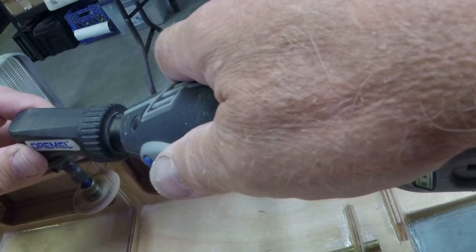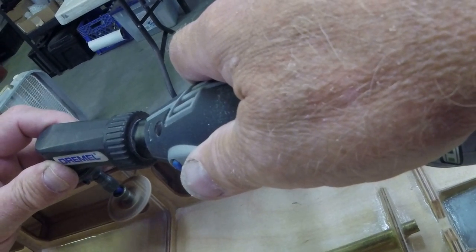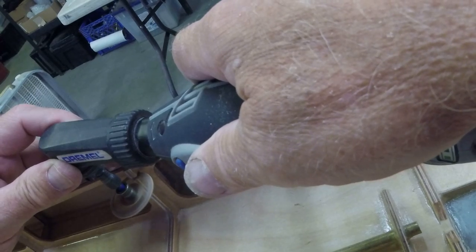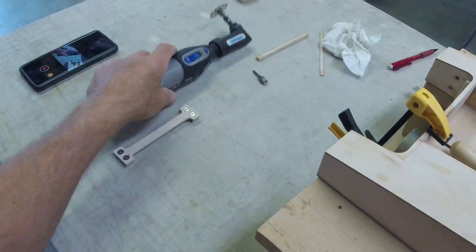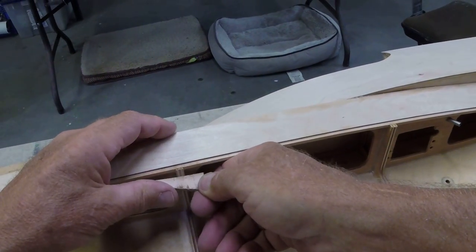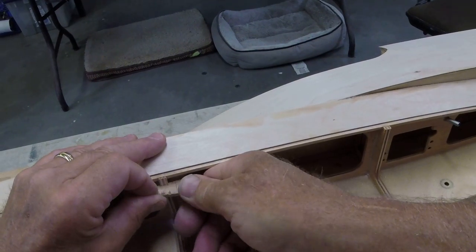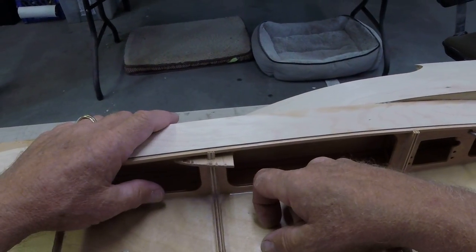Straight in. It's more or less double the width of this. Got a piece here. And look at that. I guess I'm done.